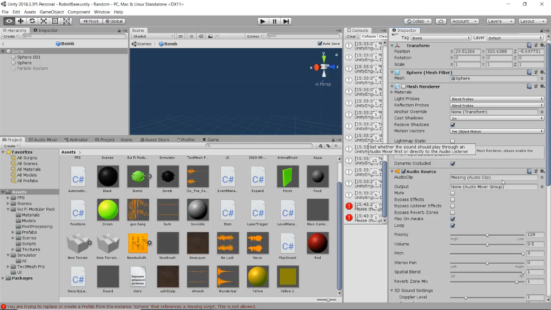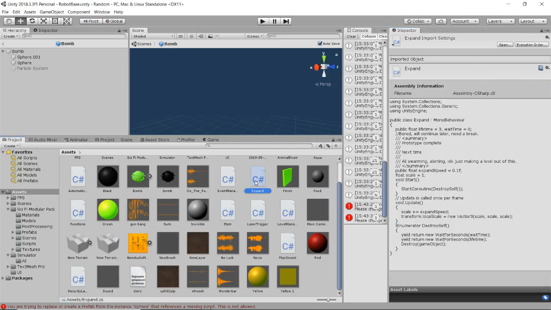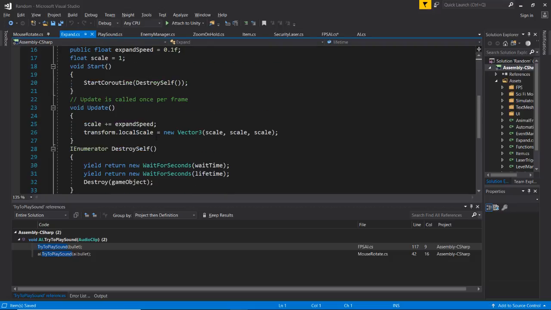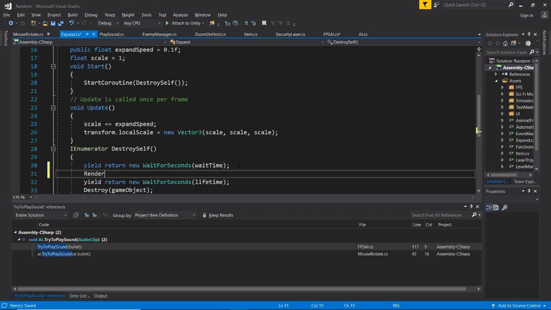One small change to the expand script. I want it to look for any mesh renderers. Renderer array renderers equals GetComponentsInChildren, renderers, or in parent.